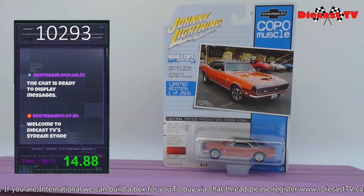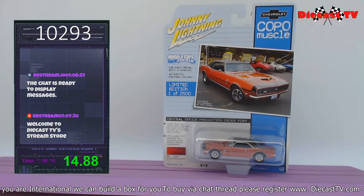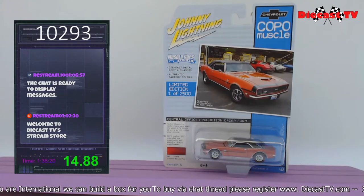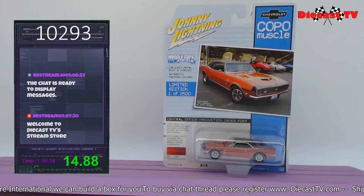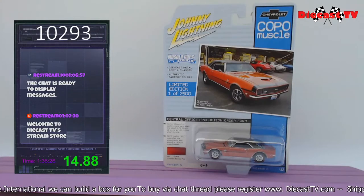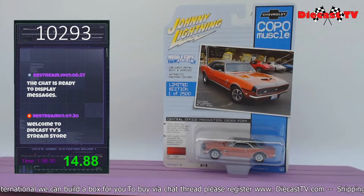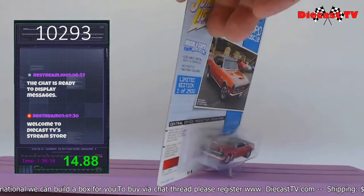Well, let's check this one out. This is a Johnny Lightning Chevy Copo Muscle. This is Muscle Cars USA, version A, release 2. So this is pretty cool. This is a limited edition, one of 2,500. It says this is in Corvette Bronze Poly is the paint code. And this is a 1968 Copo Chevy Camaro RS. It's pretty awesome. Let's take a close look.